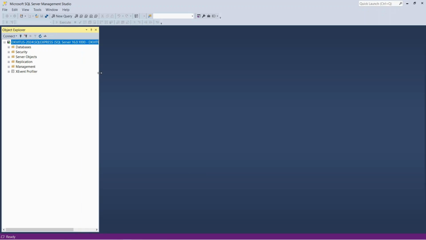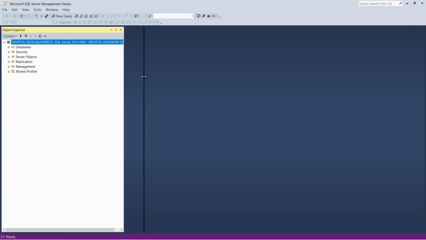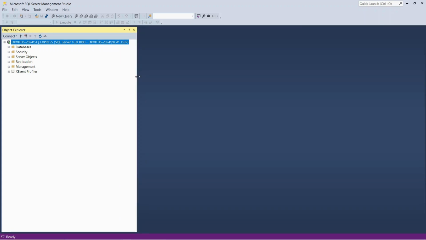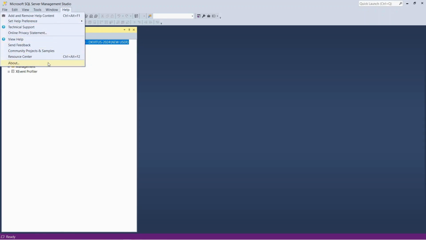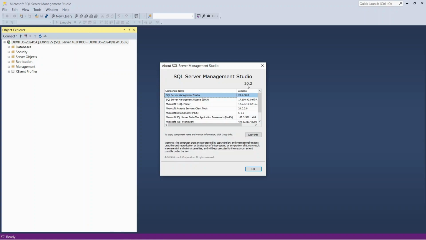Again, Azure Data Studio came into existence with all the cloud computing and so on. So yeah, we've talked about data types, right? What are not data types? Database objects. As you can see, the principal here is my username connected to SQL Express, and this is the version of SQL Server I'm using. If you want to see the version of SQL Server Management Studio, you can go to the help section and check about, and it tells you I'm using version 20.2. Here are all the details you might need. If you're having error issues, you can always come in here and copy this information and share it to whoever is troubleshooting your system.